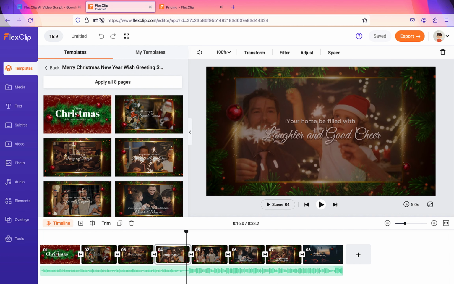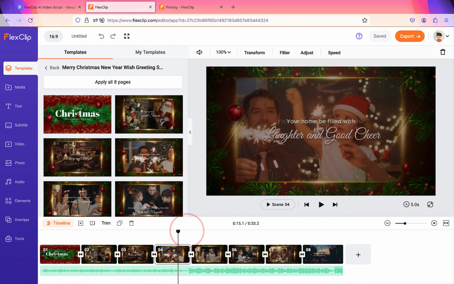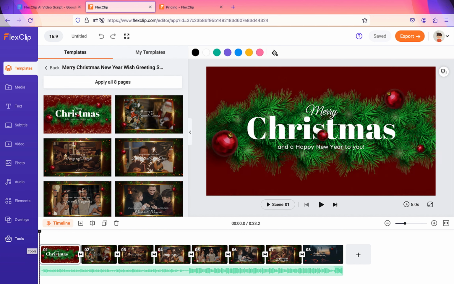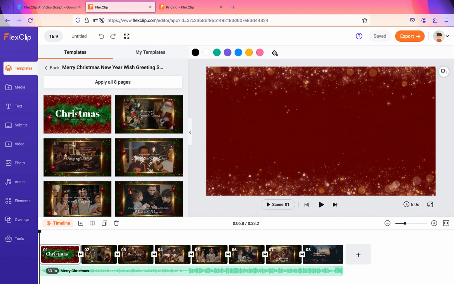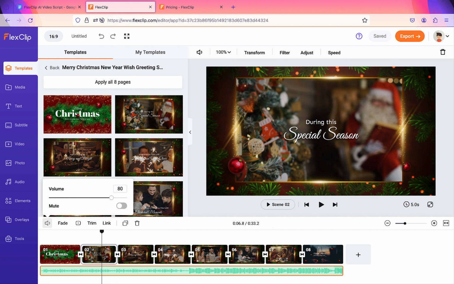So it's a pretty nice template as is, and if that's all you want, you can send that off as the finished product. But the great thing about this template is that it is fully customizable. So the first thing I'm going to do is I'm going to go to the timeline. I'm going to move my playhead back to the beginning. And then I'm going to click on the audio track. And when I click on the audio track, I have a few options. If I click on the microphone icon, I can actually mute this for now and come back to it.